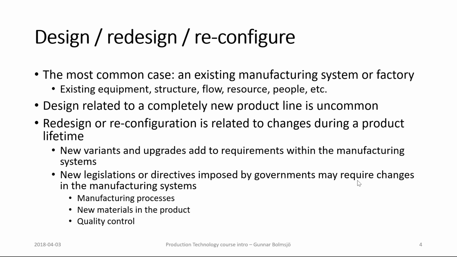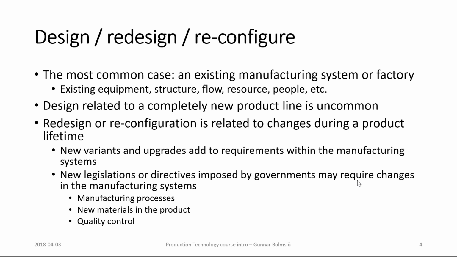A few comments related to design, redesign, and reconfigure. And that relates to that the most common case is actually that an existing manufacturing system or factory exists. We have existing equipment, an existing structure, a specific flow in the factory, a layout. We have resources to consider. We have people to consider. I mean, we cannot just change these kind of things.